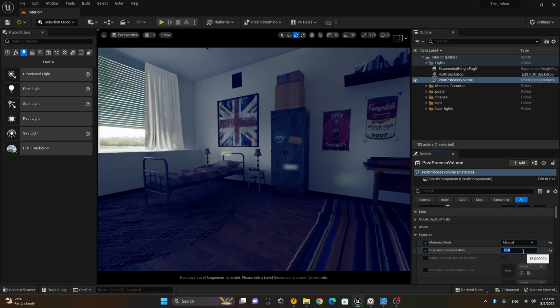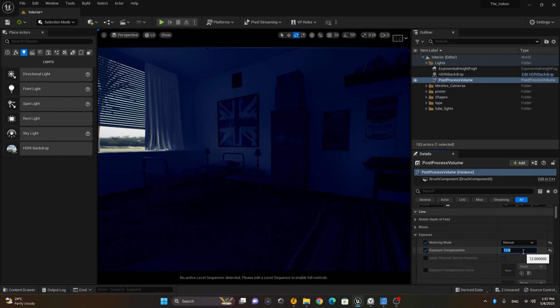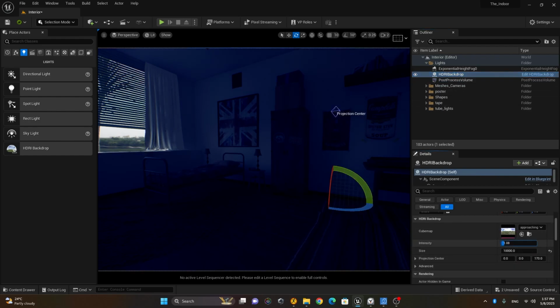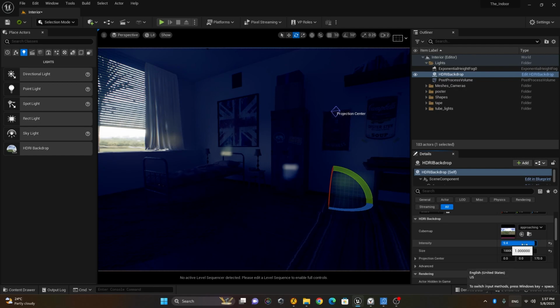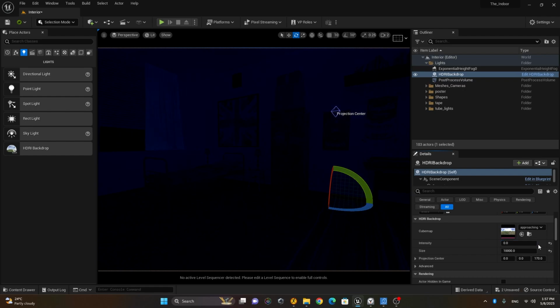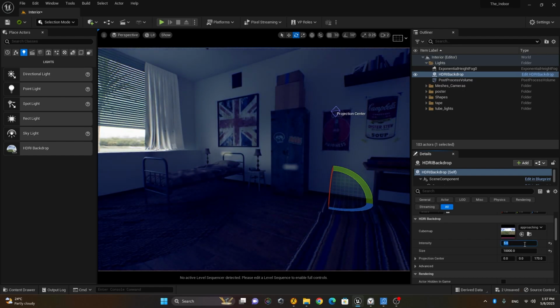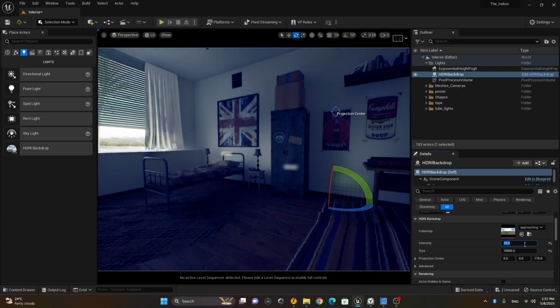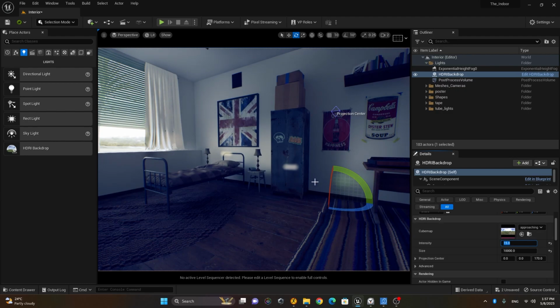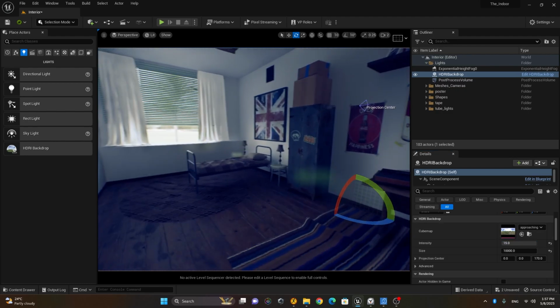Maybe 12 will be fine. And then inside the HDRI backdrop, you can increase the intensity from here. It's totally up to you how you want to increase this one. But I prefer to keep it at 1, because if I increase it, let's see how much. Yeah, it's fine. So 15 intensity.